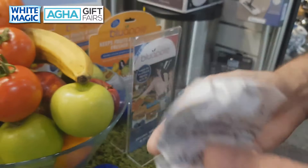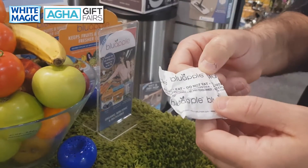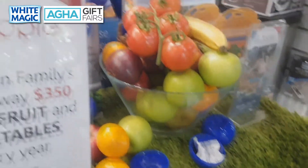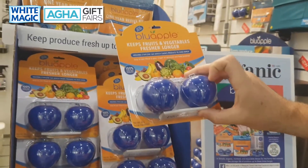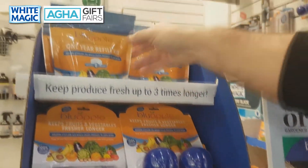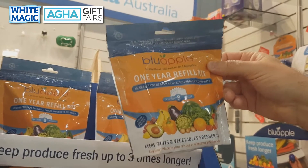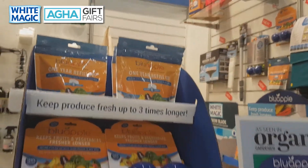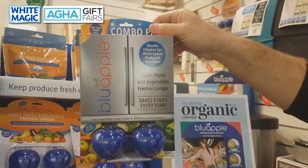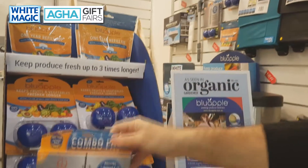What's inside is a little satchel with an air-permeable bag. Inside you've got volcanic ash and sodium permanganate that naturally absorbs the ethylene gas, and over a three-month period that will slow the ripening process down. After three months you simply take the satchel out, empty the contents into the garden as great trace elements and fertilizers, then put in a new satchel. The original Blue Apple two-pack RRPs at $15 with two satchels inside. You can also get the Blue Apple refill kit with eight satchels — enough for one year's supply — or a combo pack with eight satchels and two Blue Apples for $25.